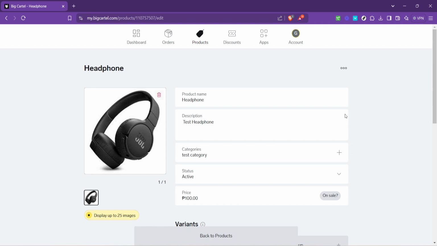And there you have it. A simple yet effective way to manage and edit categories on your Big Cartel store, making your products easier to browse and ultimately boosting your store's appeal to customers. Remember, the aim is to create a shopping experience that's not just pleasant but also reflects the unique spirit of your brand. Happy categorizing!